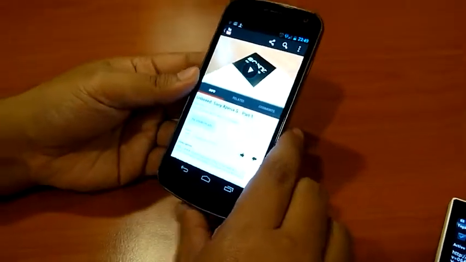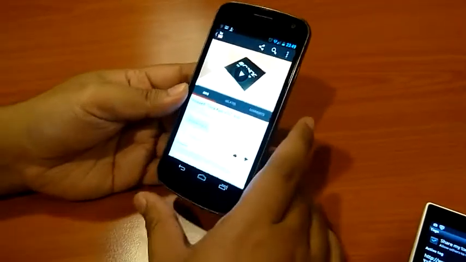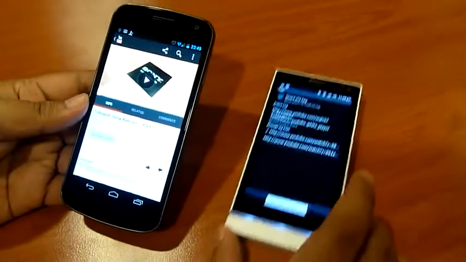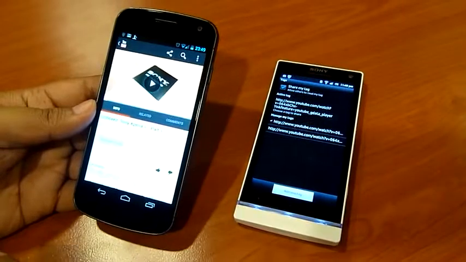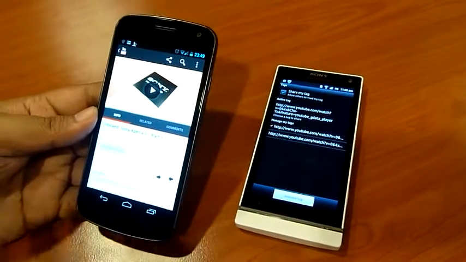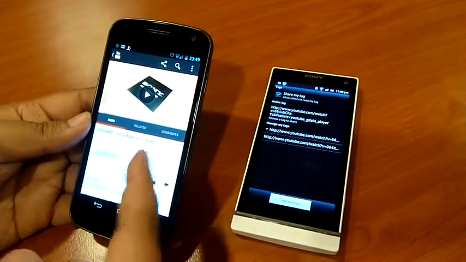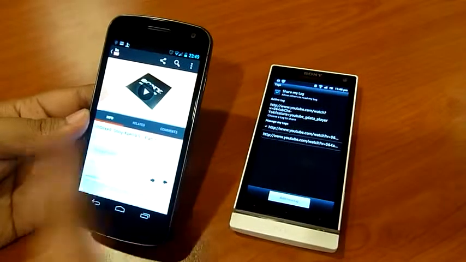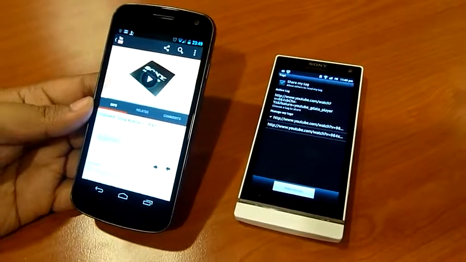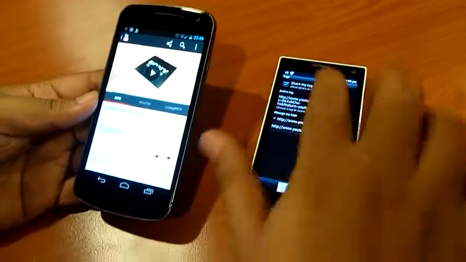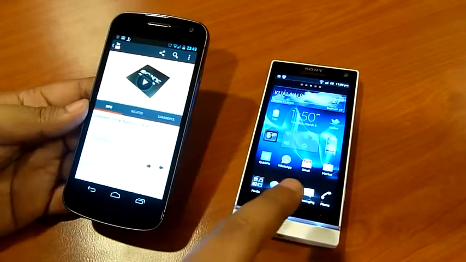Okay, so we've now moved on to Ice Cream Sandwich on the Galaxy Nexus with Android Beam. The difference between a Gingerbread device and Ice Cream Sandwich devices with Android Beam is that when you receive NFC tags, it will open the relevant application. For example, I sent across this YouTube video, so it opened the YouTube application. If you send a browser link, it will open a browser application. Okay, alright, let's try and share the same tag across to the Xperia S.